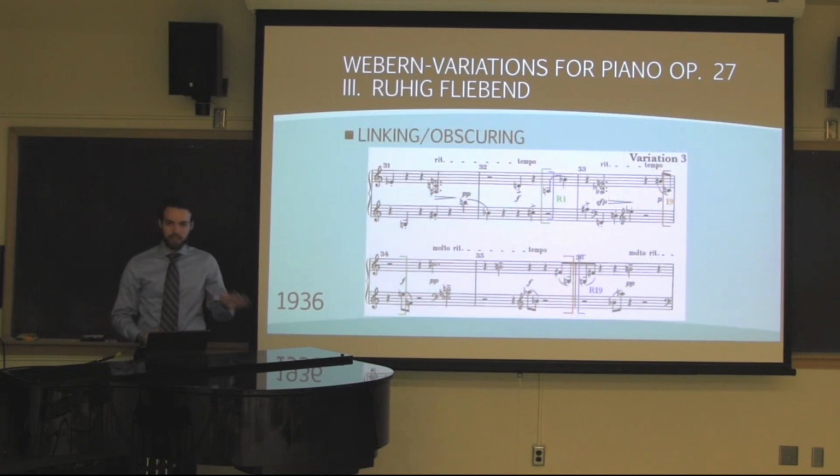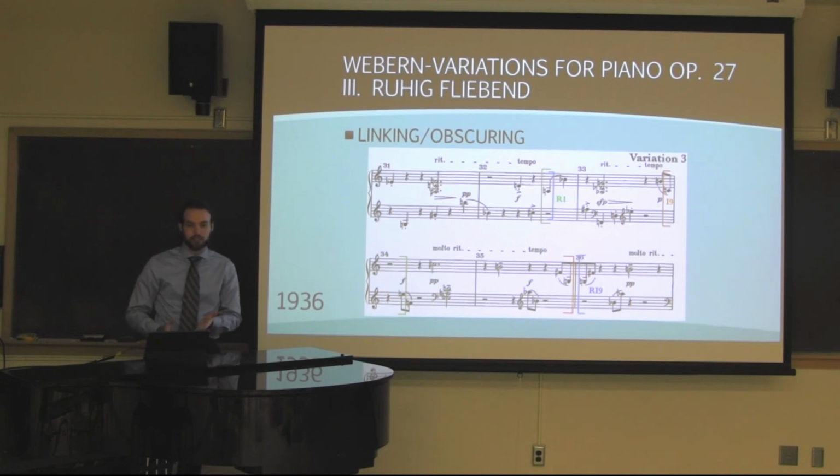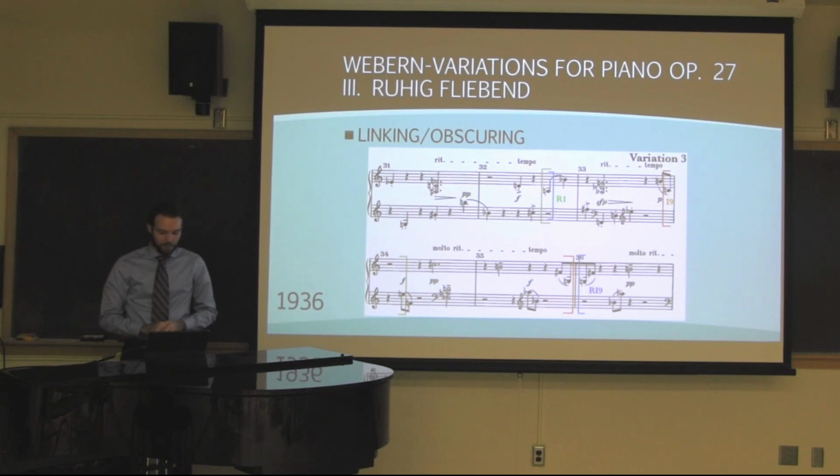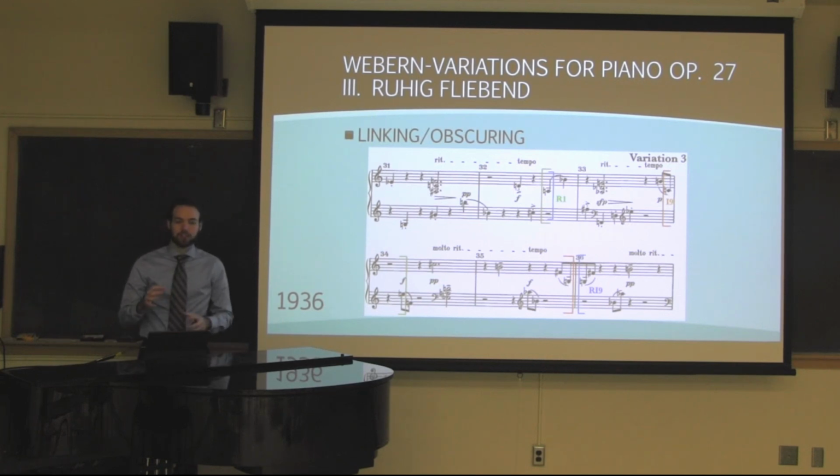But yeah, looking at his theme and variations though, he's doing this new technique that wasn't seen before. Every composer up to now has made clear delineations in the structure of their pieces of this is the variation, and this is where it starts, and this is where it ends, and oftentimes there'll be repeat signs or brackets or titles, variation number. Webern doesn't do that. All of the colors and labels are actually my additions in the score as I was analyzing this, and so Webern actually links together his variations and obscures the beginnings and ends of them.